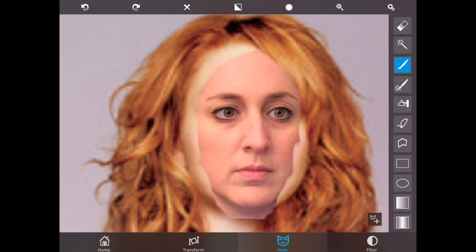All right, so let's say I'm happy with that. Maybe a little bit more down here at the neck. The next thing I need to do is blend my face in a little bit more with hers. Right now it's very harsh. So I'm going to pull a gradient. What that means is I'm just going to get rid of a little bit more here of my chin.